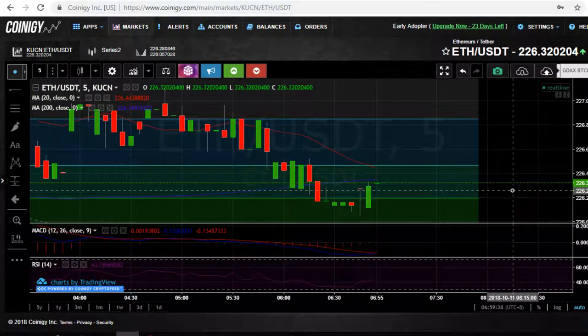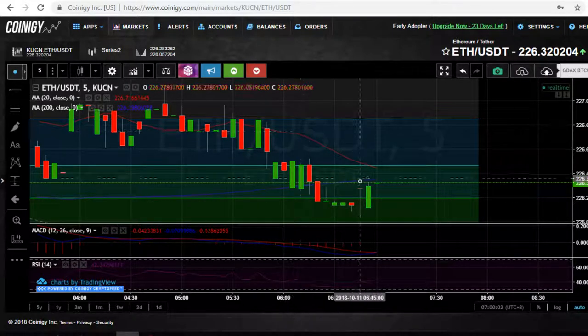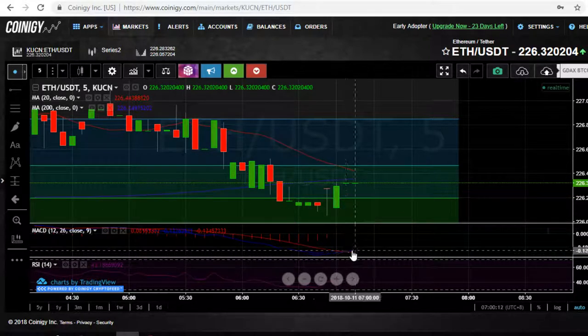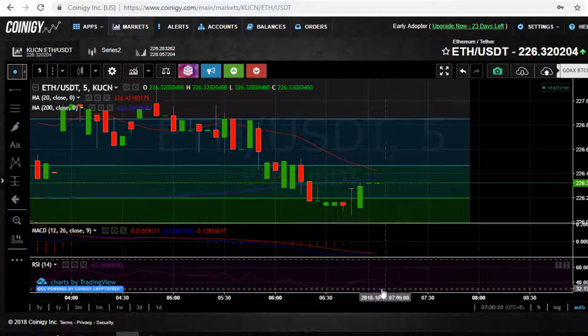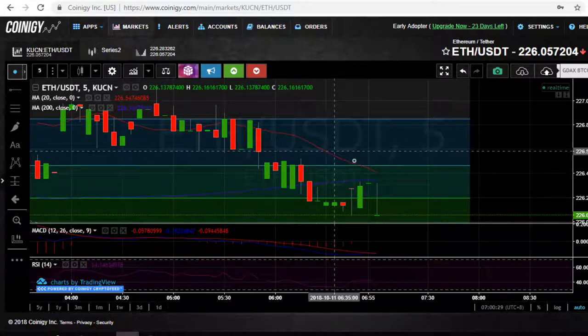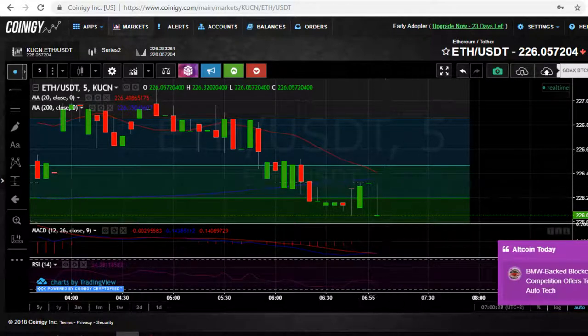You really have to take the news with a grain of salt unless you're talking to someone in the project who isn't misleading you. Take EOS for example — I don't like EOS. I'm doing what I need to do for the dogs, and I'm showing actual technical analysis in action. Now as you can see there was a buy point — the MACD tells you that was a buy point. RSI is about 42 so there's much room to grow and little room to go down. But wait — this is hitting a resistant point, so that's looking more like a sell point than a buy point.